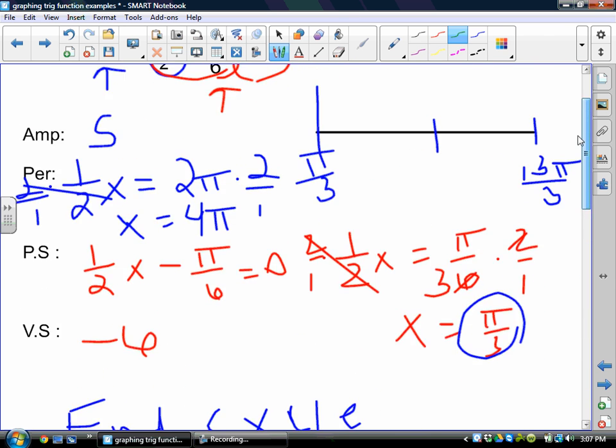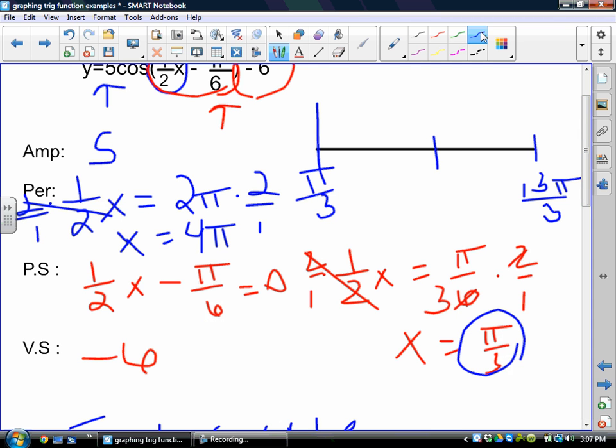So if you take the average, that's how you can find those. 7 pi over 3. Okay? So you can do the same thing to find the next ones. They all need to be the same distance in between. So this will be 4 pi over 3. 7 pi over 3. Notice they're increasing by 3 pi over 3 every time. So this would be 10 pi over 3. Alright, so we have taken care of the period and the phase shift by those labels.